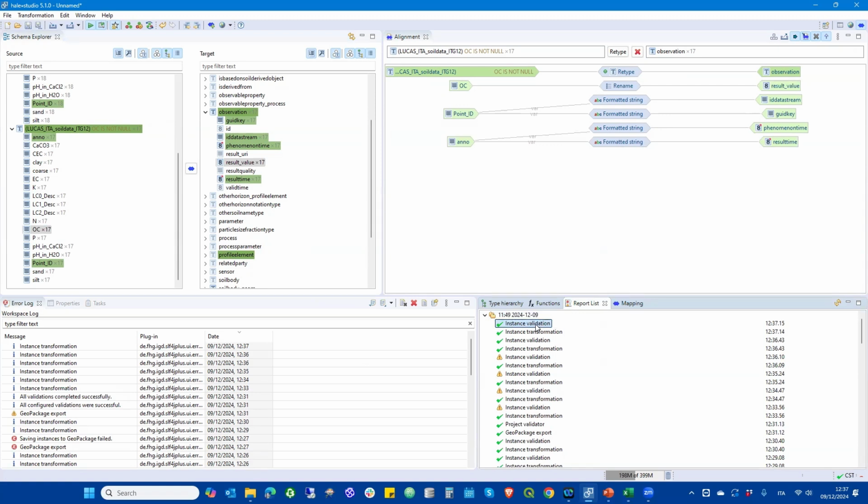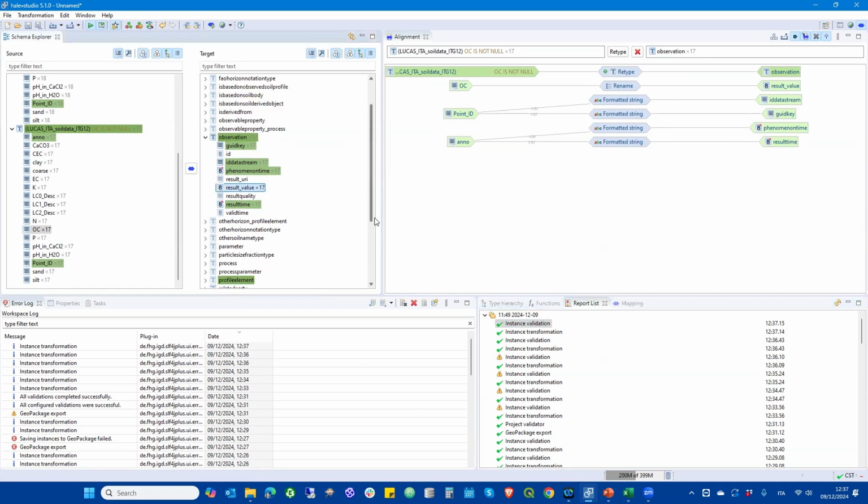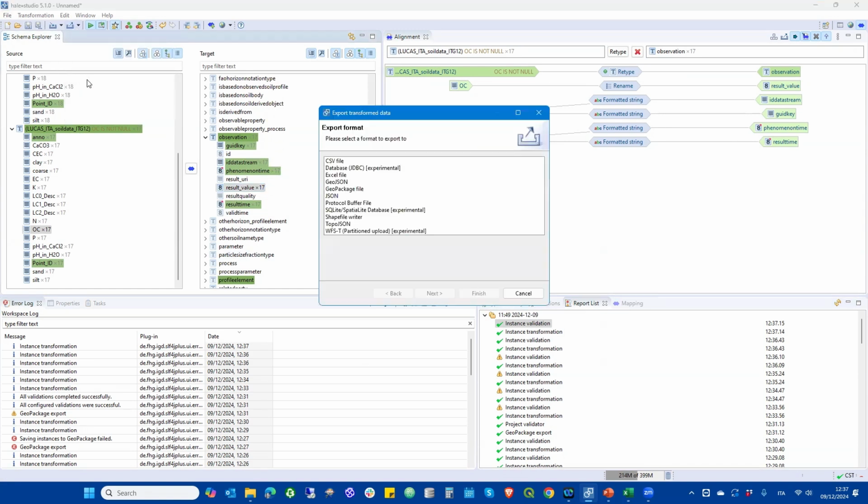Okay, according to Hale, we are fine. Let's hope we do not violate any trigger. I did not forget anything. It seems that I considered everything. Let's see if my assumption is true. Transformed data, geopackage file.